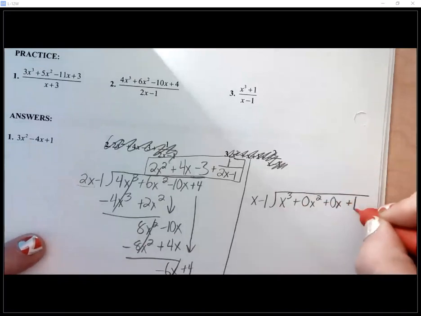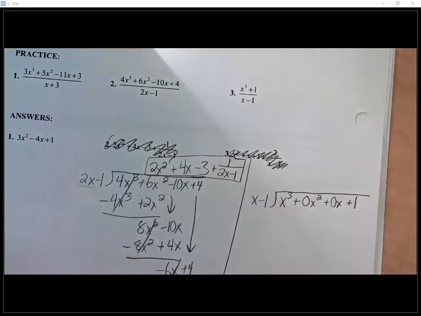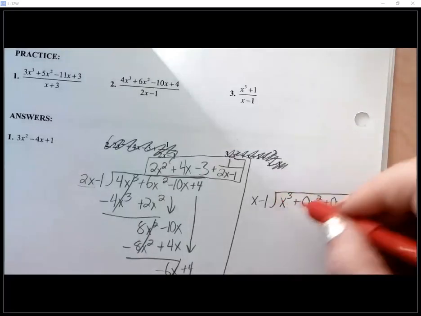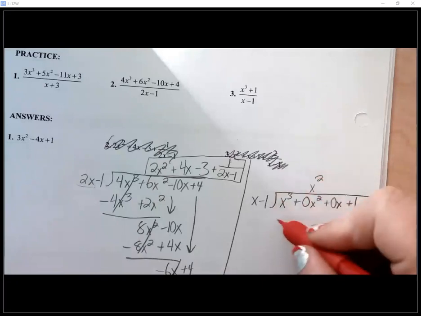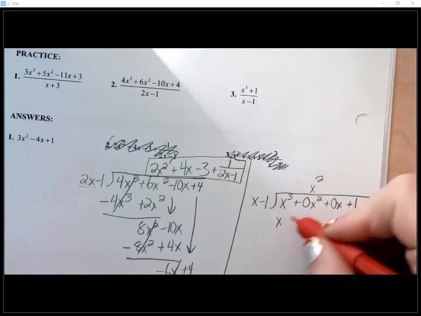So it is the same polynomial. I haven't changed its value, right? Because those are just zeros. But now it's literally a placeholder, so everything will still line up perfectly. Okay, so give that one a try. And you're going to work with it being a 0 just like you normally would. 0 is a number like anybody else.